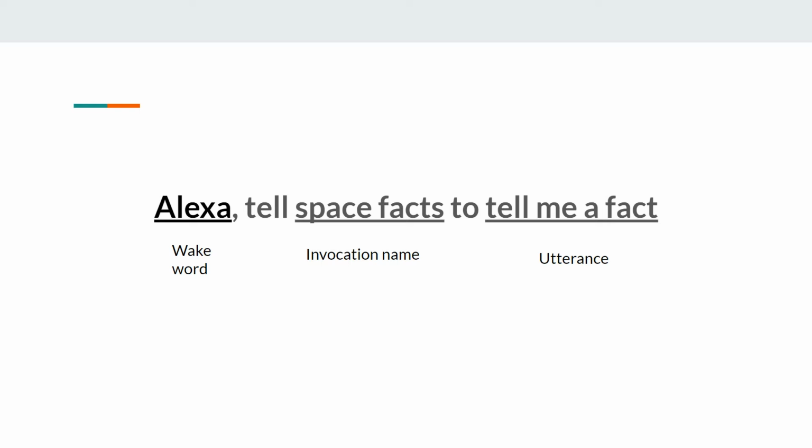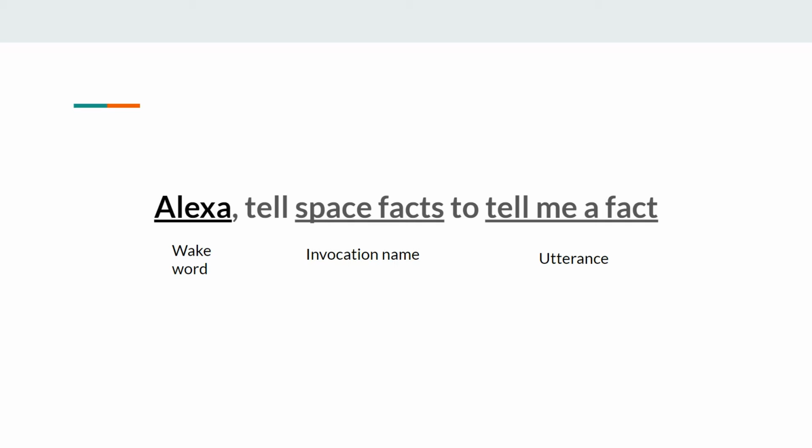What does this mean? Alexa is a wake word. Any Alexa device, be it your Echo Dot or any other Echo device, or even the Alexa app on your phone, or many devices like your microphone which nowadays support Alexa, they listen for a word like this, Alexa. You can change it to Echo or Computer also from the Alexa app on your phone. This is common for others like Google Assistant. Google Assistant listens for OK Google, and whenever it hears OK Google, it responds that yeah, I am here for you. Similarly with Alexa, if you say Alexa, Alexa wakes up and listens for the next command which you give it.